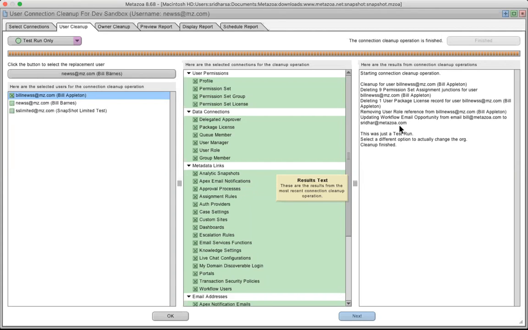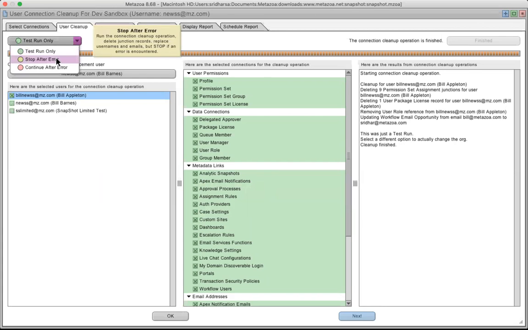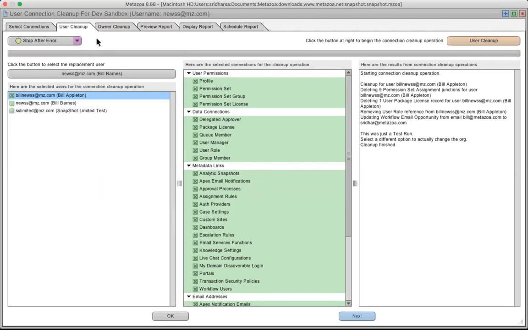So that way it makes for a very seamless transition for this particular user who might be active or inactive, doesn't really matter, right? This is, of course, a test run only. When I'm ready for it, I can move forward and implement the actual change. When I do this, it's going to make a change directly in the org. So in this case, I'm going to step back out, just give you the idea that this is the way I move forward. This is all, of course, from a metadata perspective, right?